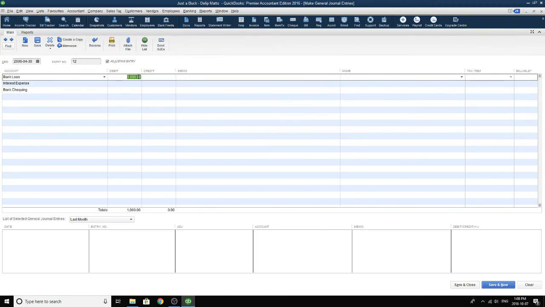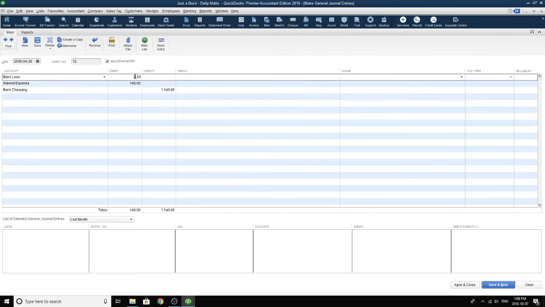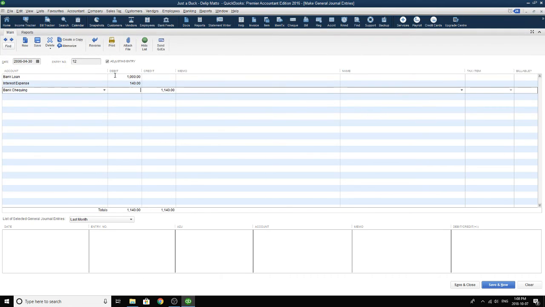Let me say it a little bit easier for you guys to understand here. So let's say we have a bank loan, and they take out the first 1,140. Of that 1,140, how much of it was an interest expense? It's $140, right? Interest expense 140. That means the remaining balance, which is the 1,000, should be over here. So our bank loan decreased by only $1,000, even though we paid 1,140, because that $140 was extra money that we had to pay, which is the interest. So at the bottom here you see it balances.